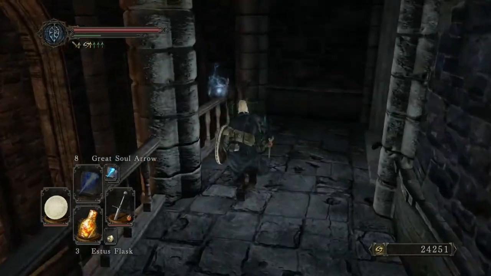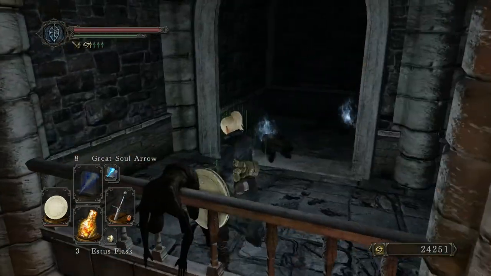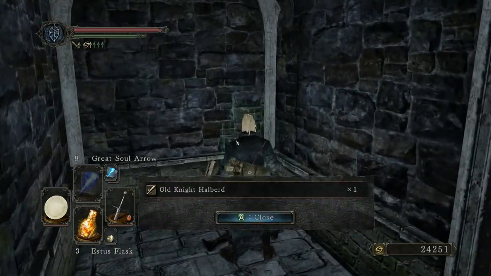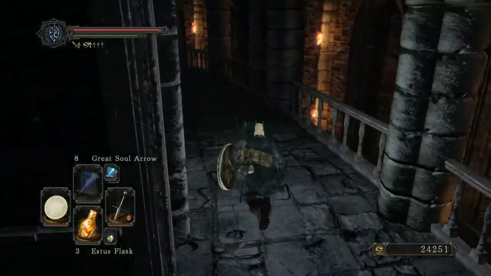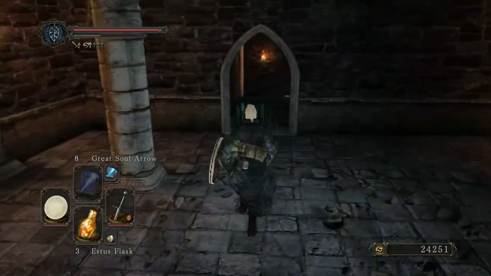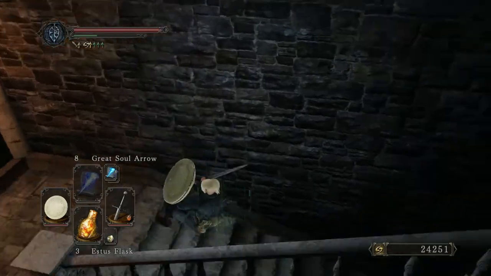Now there are some items back here. Human effigy, dark torches, soul of a Pro Knight, that's a good one, and halberd, the all night halberd. Even though that looks pretty badass, I don't know, I'm not all that up for halberds.